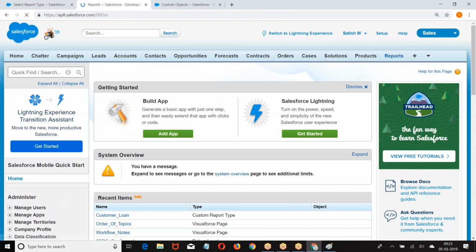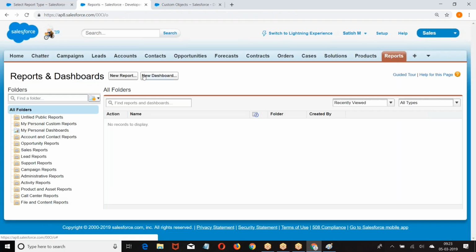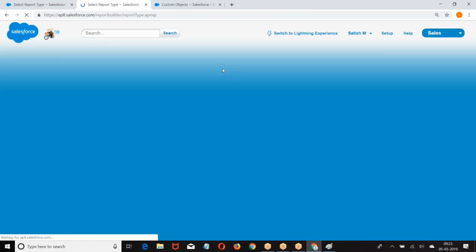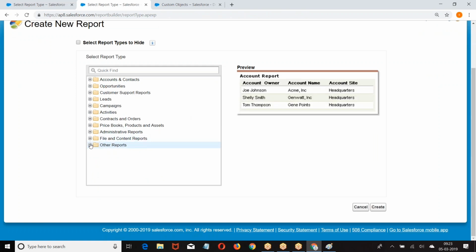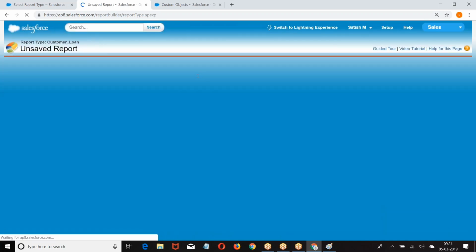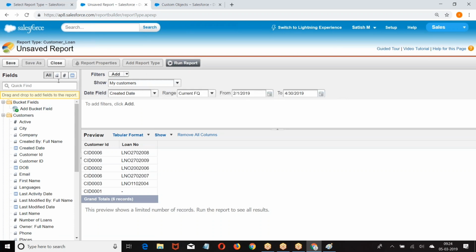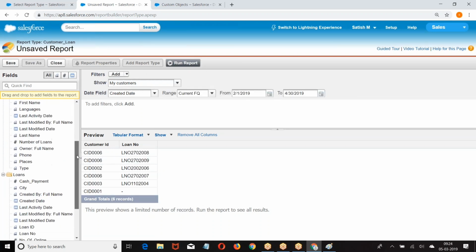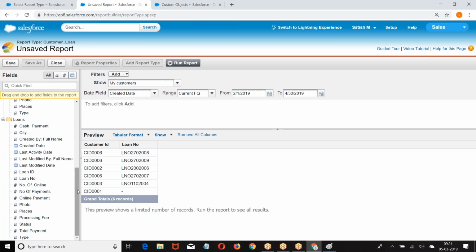Okay. Go back. Reports. New report. Now this is not report. This is report type. Now what you are finding here is called report builder page. This is called report builder page.